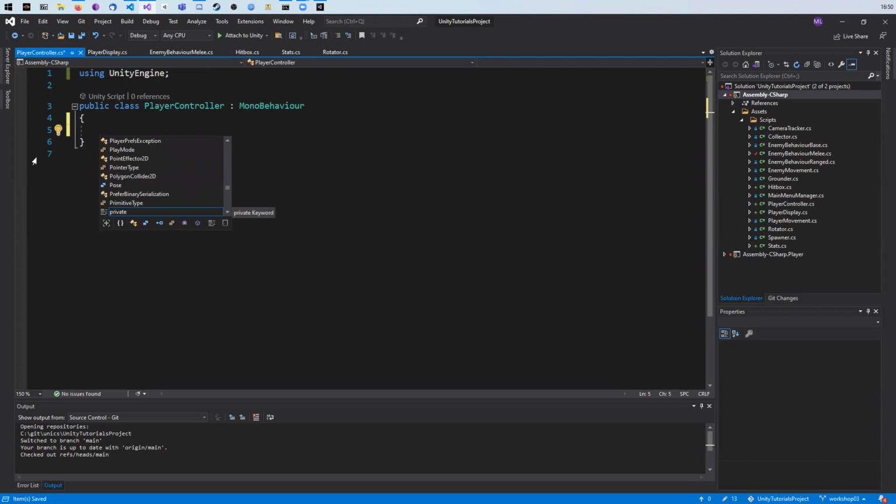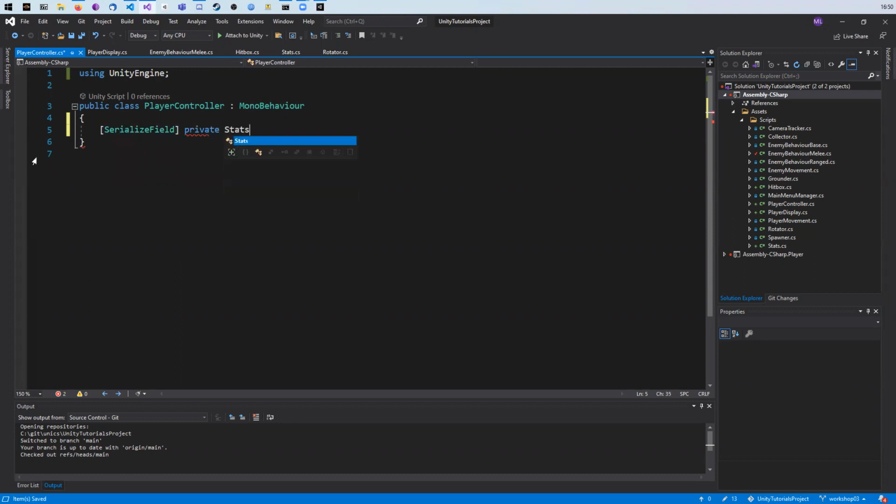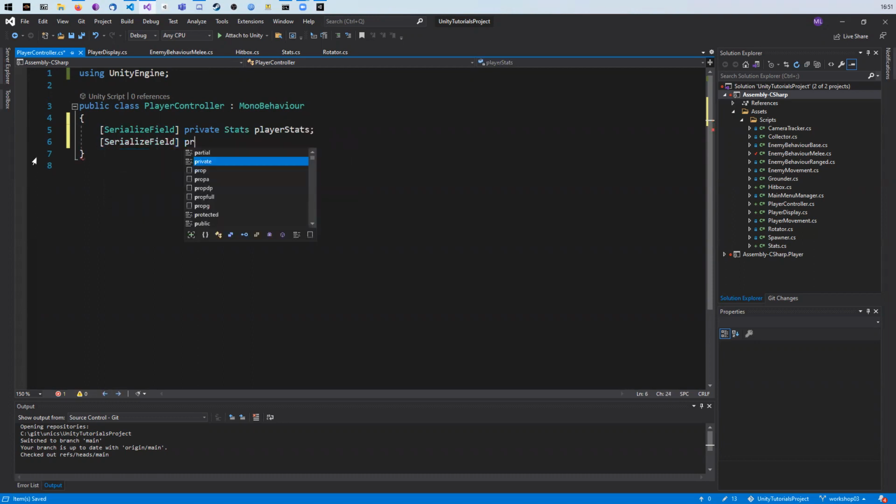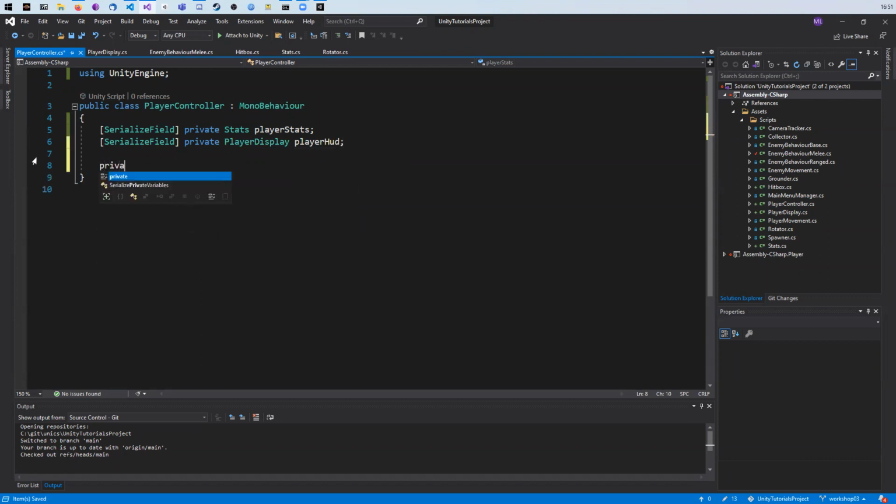So SerializeField, private Stats playerStats. Then SerializeField, private PlayerDisplay. Let's call this playerHUD or something similar. Private void Awake method.